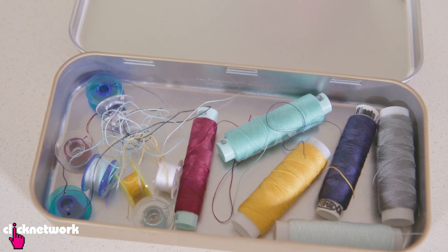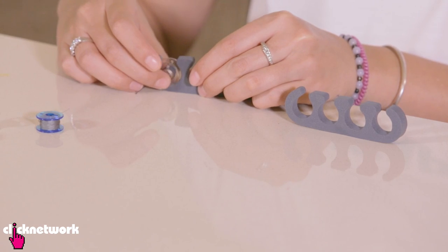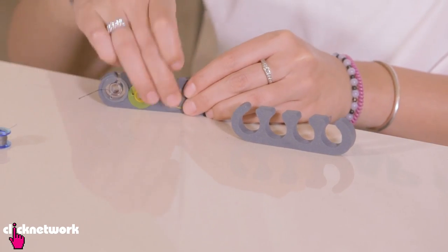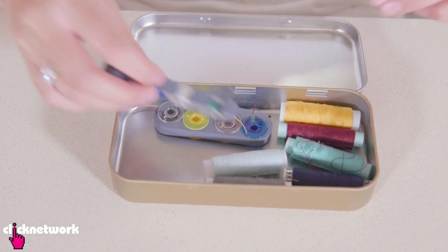For those of you who own a sewing machine, you'll probably find that keeping your bobbins in a container can be a little bit annoying because the thread on the bobbins is always unraveling and getting tangled up with each other. So here's a really cool hack — I'm going to teach you how to keep them all neat and tidy. All you need is these pedicure toe separators — those things you put your toes in. Just put your bobbins in each of the nooks and this way they don't get tangled, it's nice and neat, and you can see the thread colors a lot easier. Put them in your container and they're never going to get tangled.